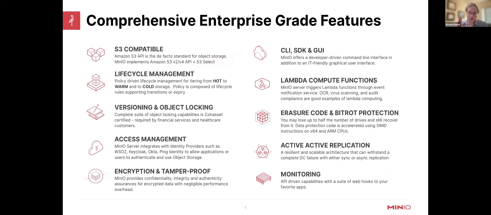We also have a whole suite of enterprise features. First I want to point out is Lambda Compute, which allows you to transform data — usually to mask PII like email addresses or credit cards — as it comes in. It's generally thought of as only available for AWS S3, but MinIO offers full support. We also offer inline erasure code and bit rot protection. Erasure coding is the modern way to protect data, and MinIO has spent a ton of time on optimization to ensure there's no overhead associated with making your data more resilient.